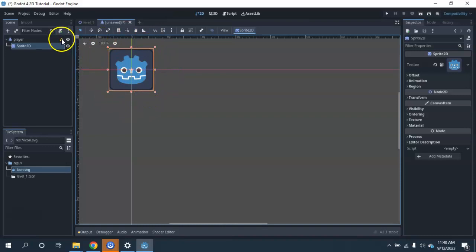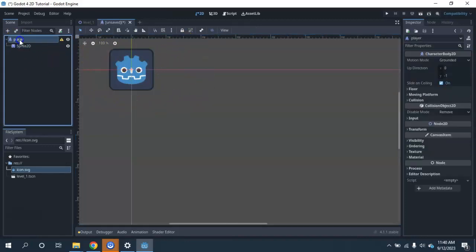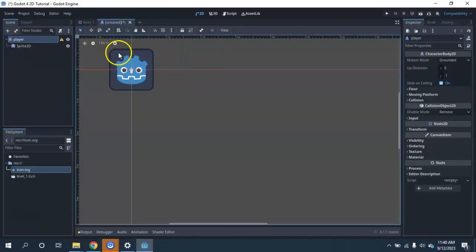Perfect. Now I still have that little warning there. I do have a picture now, but here's this little warning saying you still have no shape. So just because I can see something doesn't necessarily mean it knows where the boundary is. And maybe we don't want the boundary to be the edge of that picture. Maybe we want it to be inside or bigger than the picture or something like that. So I'm going to add another node to this because if I were to have this play in my game, it would be like a ghost. Things would just pass right through it because it didn't know where the edge of it was.